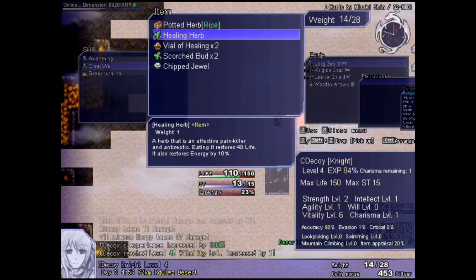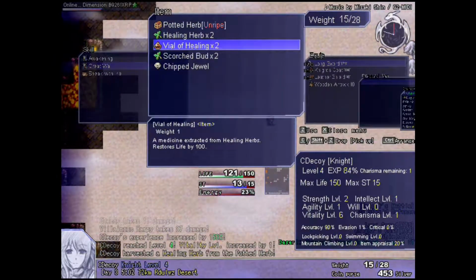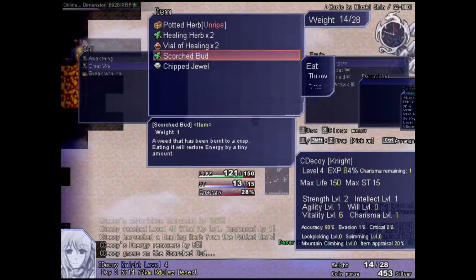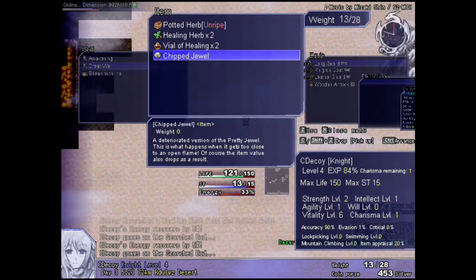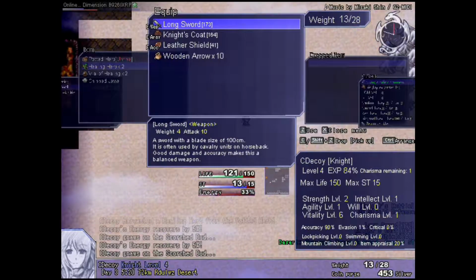We're going to... Oh, potted herb is ripe. And we're going to see... Restores life by 100. We don't need that. We are going to recover energy as it will allow us. A deteriorated version of the pretty jewel. This is what happens when it gets too close to an open flame. Of course, the item value also drops as a result. So that's just a sellable. However, it's going to not have as much sellable value. This recovers 40 and also 10% energy.